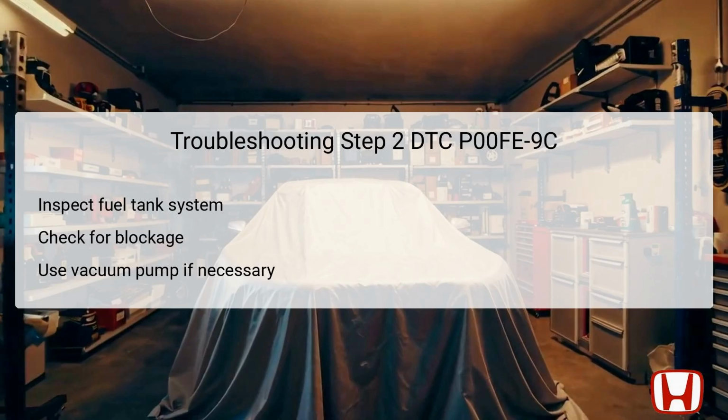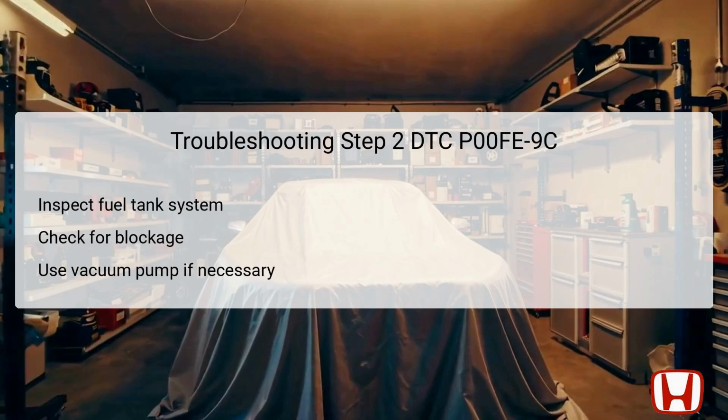The second troubleshooting step focuses on inspecting the fuel tank system for any sign of blockage. Start by gaining access to the fuel tank area under the vehicle. You should then visually inspect for any physical obstructions or damage that could hinder its operation. Using a vacuum pump can help determine if the system is functioning correctly. Connect the pump to the fuel vent tube and assess if the pressure is being maintained. If the normal condition is to not have pressure held and the results indicate otherwise, then you have identified a problem within the fuel tank system.